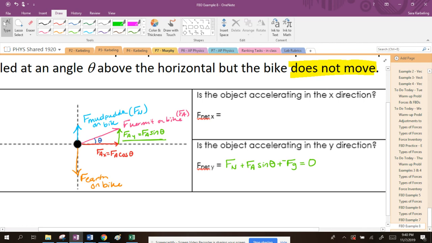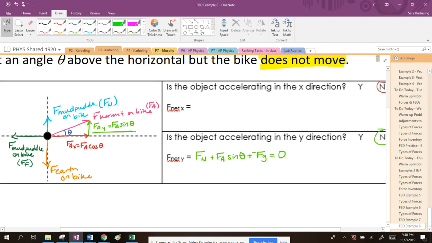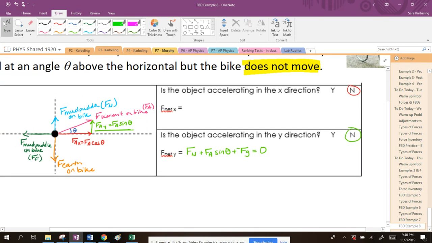Mud is pretty sticky. So we're going to go ahead and add another force, the force of friction going back this way, okay? This is going to be the force of the mud puddle on the bike, but we'll notice that that's parallel to that surface. So that's going to be a frictional force. And then if we think carefully about this, those are the only two forces acting in the x direction. If they're the only two forces acting, then they have got to be the same magnitude. So I am going to mark that those two are the same. Not marking anything in the y direction because we had three forces adding up to 0 in the y direction. But in the x direction, those two are the same.